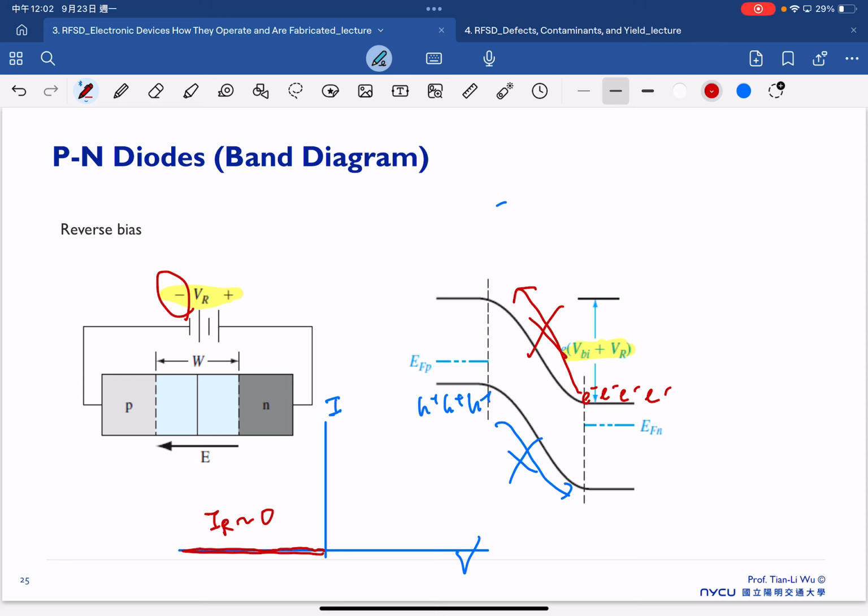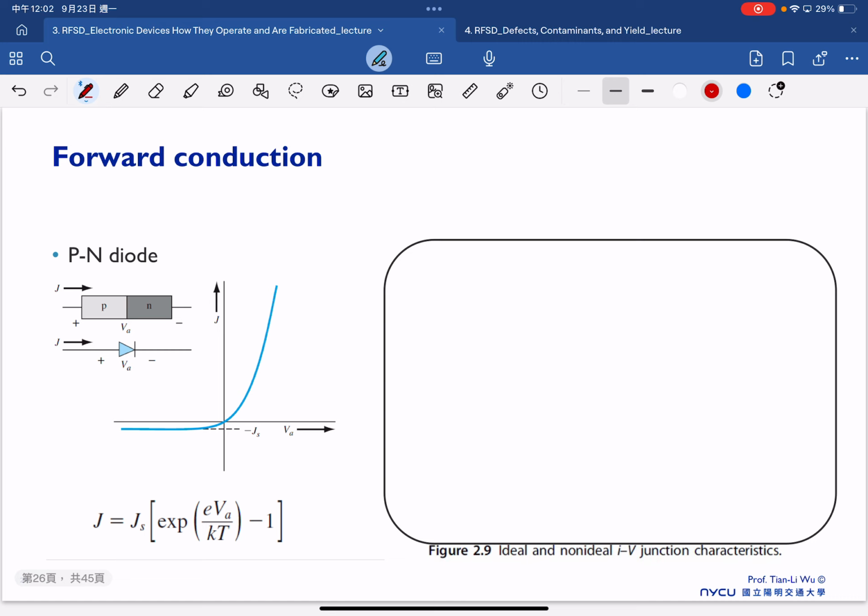So finally, we can complete our p-n diode characteristic as shown here. We have a forward conduction, and we have a reverse leakage current here. Ideally, we should have zero current, but in reality there will still be a little bit of reverse current, because of certain non-ideal effects. But this is just a typical textbook curve.